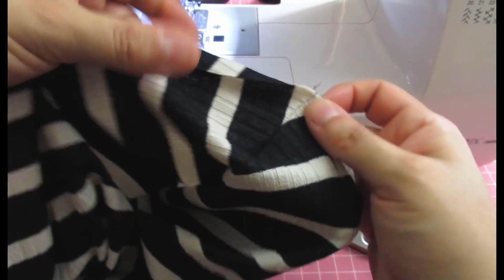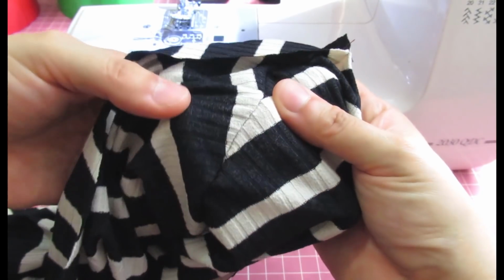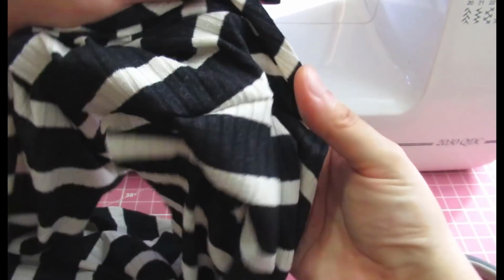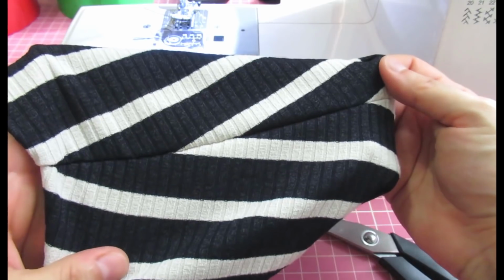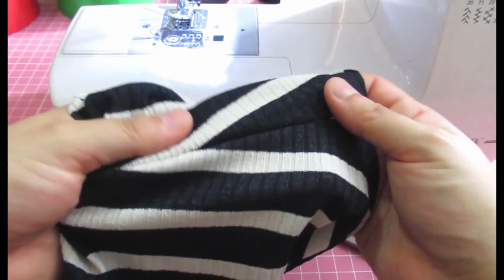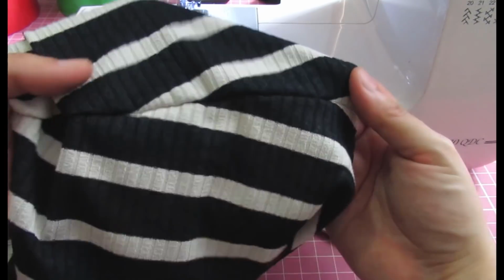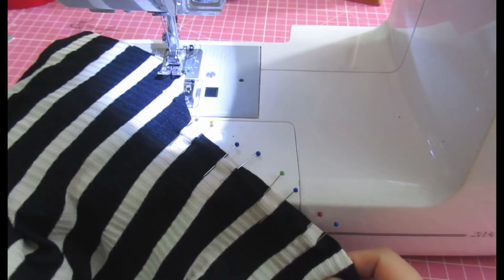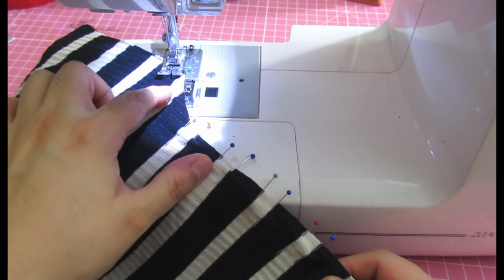Okay, let's have a look. Super good match right there, right there, right there. That's the goal. That when you wear your garment, the stripes are matching like that on the shoulder seams. And you see that if you manage to match the side seams and have everything correct there, the shoulders are going to match.